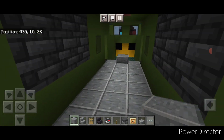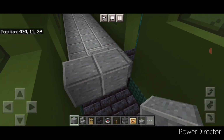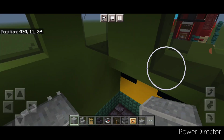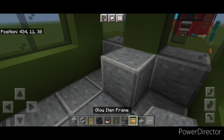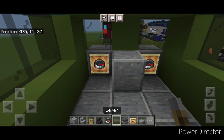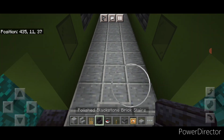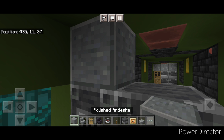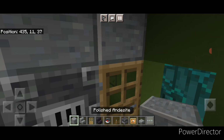So we'll come to this end, and we're gonna come 1 block up in front of this slab here, go 3 wide of polished andesite, and then fill this in to the front of this cab on this end. Then 3 under the window, 1 in the middle, a glow item frame with a compass on either side, a lever here. Then we can put stairs here and here. Then back here, a 2x2 of blast furnaces here. 2 polished andesite above it, then a door and a polished andesite above that.